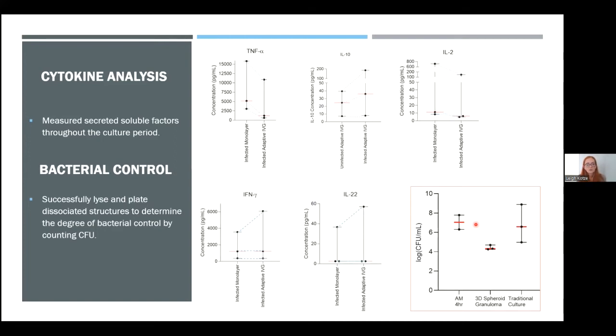We of course have to look at many more data points to verify this, but it does point towards the possibility of cells in a 3D conformation behaving much differently to the ones in the monolayer. We also managed to use the lysed single cells to assess bacterial burden using CFU. Here we used the 4-hour post-infection time point, and we also measured CFU after 7 days of culture with the 3D granuloma compared to our traditional monolayers.